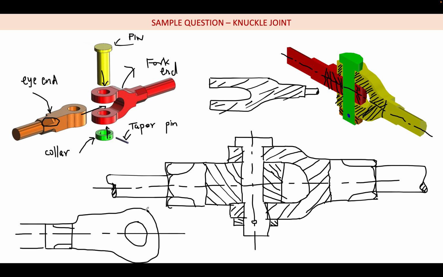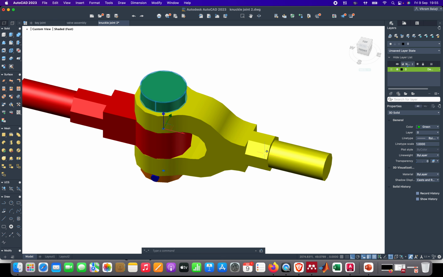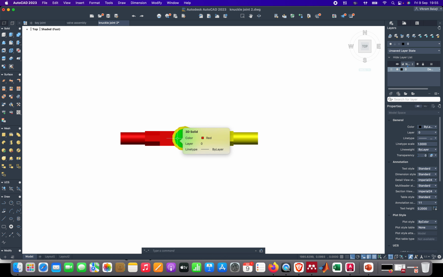Then again you can see there will be this feature here. You can again go to AutoCAD and check. If you select the top view, okay, this should come like this.